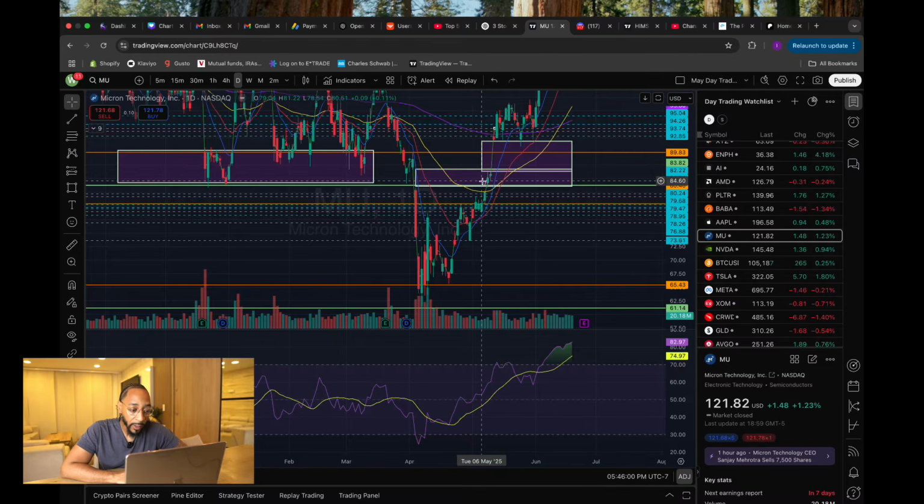Now look what happened. You could take profits here, but then it ended up gapping up from 85 all the way up to 92. Okay. So that's a big gap up right there. Okay. But nobody can predict a $6 gap up. All right. But this gap right here, you could have swung that. And then this $3 move on a stock like this is big. Very, very, very big. Okay.